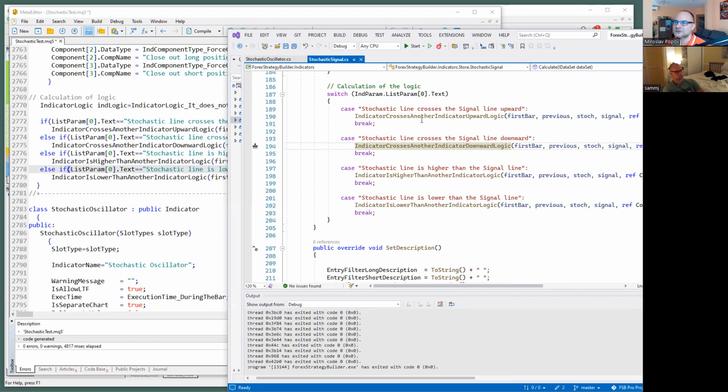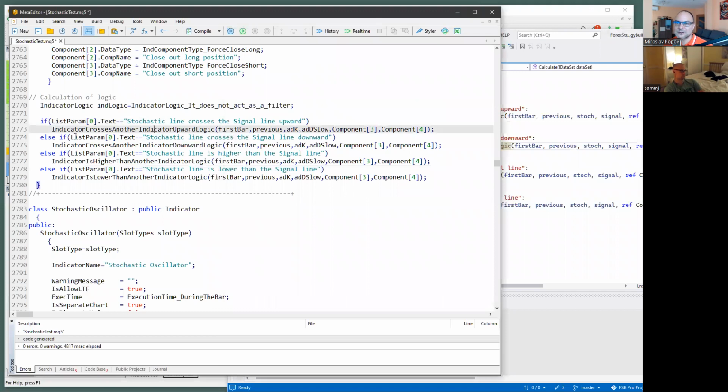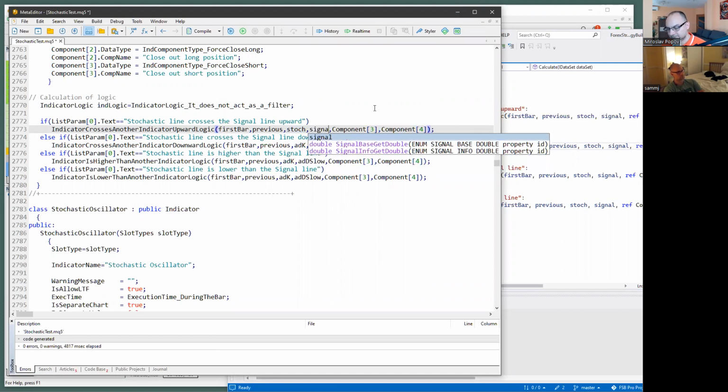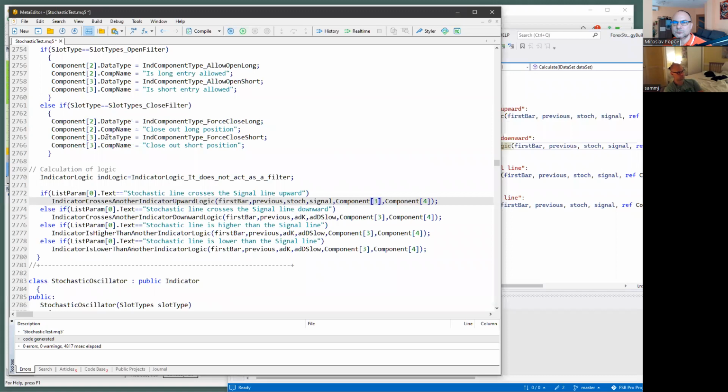That's why I make these formulas generic. When you have two indicators, we give the first one and the second one, and it calculates the different logic. Stochastic crosses the signal line upward. So first we have to give stochastic, and then we have to give signal. And write the components 2 and 3.